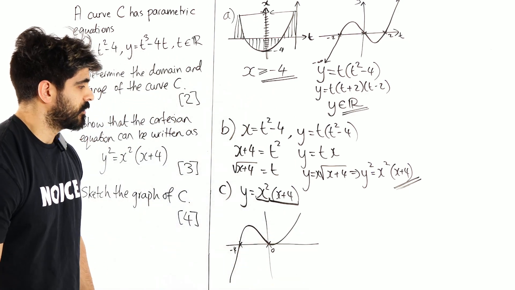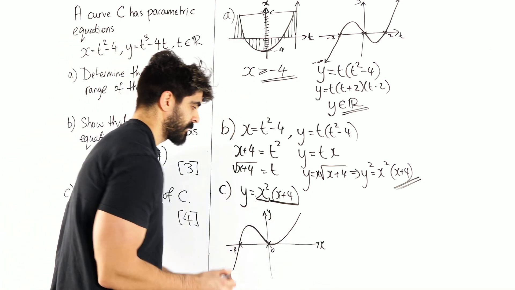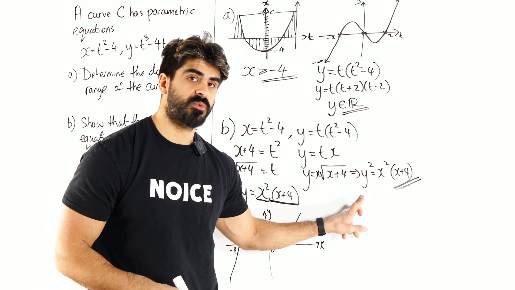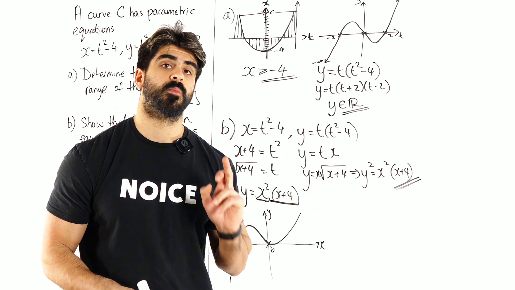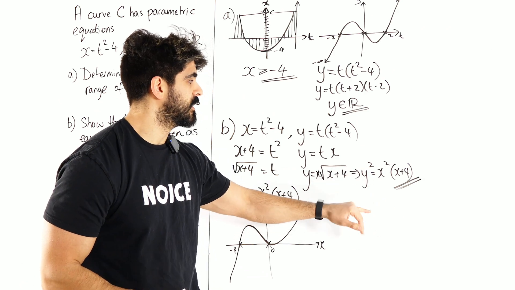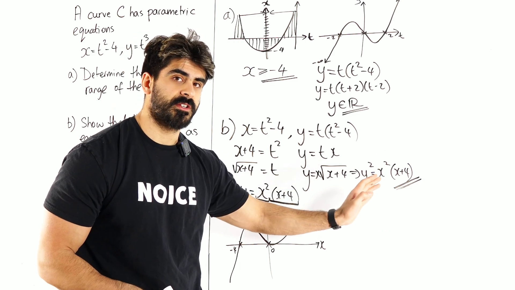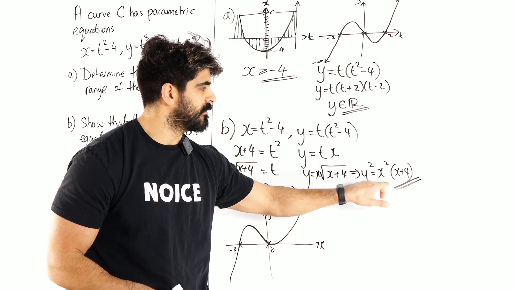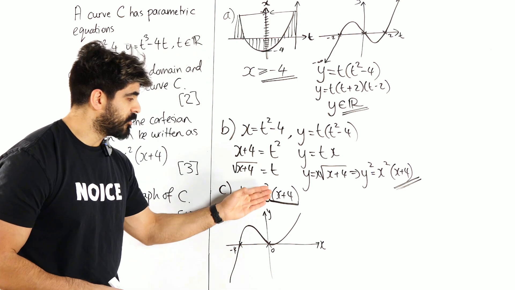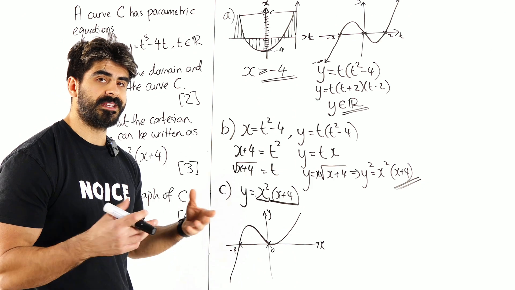Now, these are my y values and these are my x values. But something we have to be very careful of because it's y squared. If I wanted to work out y in this function, I would have to root both sides. By the way, this is not actually a function in this graph. If I wanted to work out y, I would have to square root both sides. But if this is negative, I can't square root it anymore.